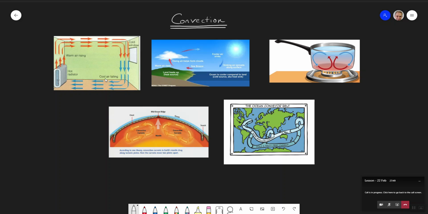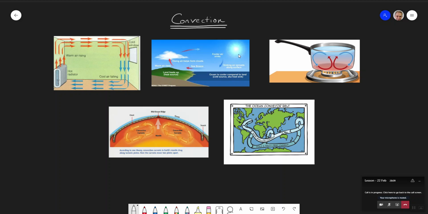So all of these examples we've got on here are examples of where convection is our primary method of thermal energy transfer, of heating from something which is hot to something that is cold. And taking them in turn, we've got radiators heating up rooms, which kind of makes their actual name, radiator, incorrect.